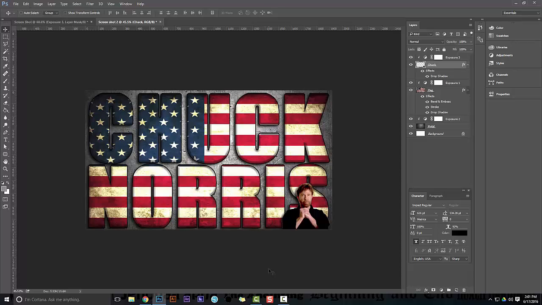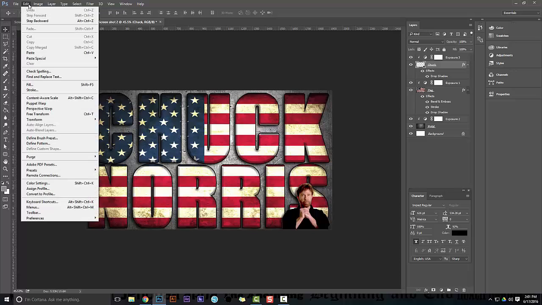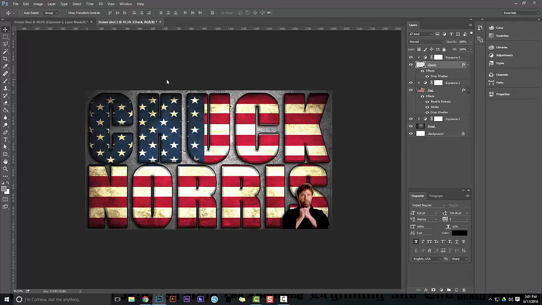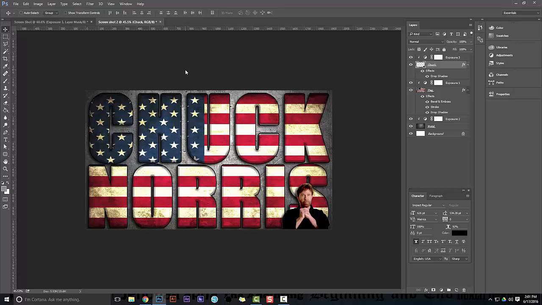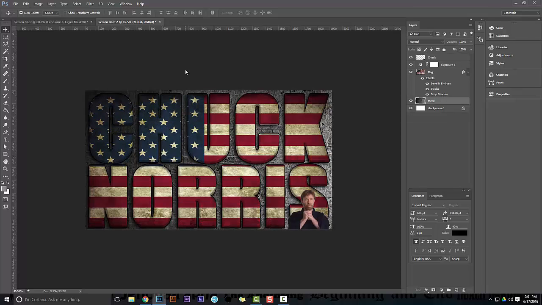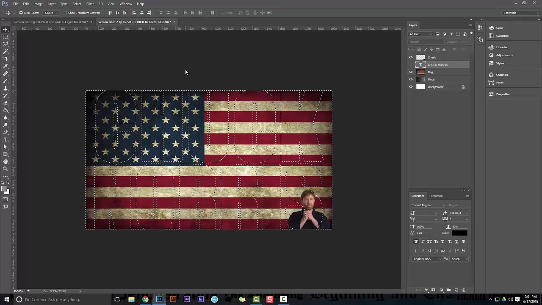So in this tutorial, again, just to backtrack, what we really wanted to do, and I'm going to actually go back in steps using Control-Alt-Z. Now undo is just Control Z, and Photoshop only gives you one undo. So Control Alt Z is what's called step backwards, and that's going to let you go a bunch of steps back. And I'm just going to go back through this as much as I can, see how far it will let me get back. And I just want to remind you about that.